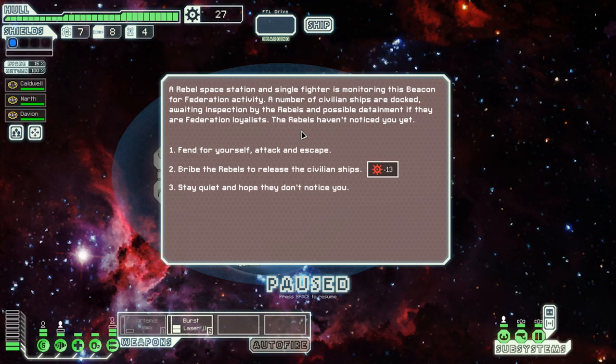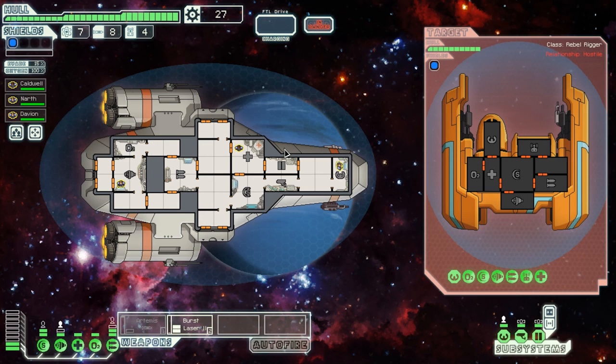A rebel space station and single fighter is monitoring this beacon for Federation activity. A number of civilian ships are docked, awaiting inspection by the rebels. Possible detainment if they are Federation loyalists. The rebels have not noticed you yet. We can fend for ourselves, bribe them, or stay quiet.